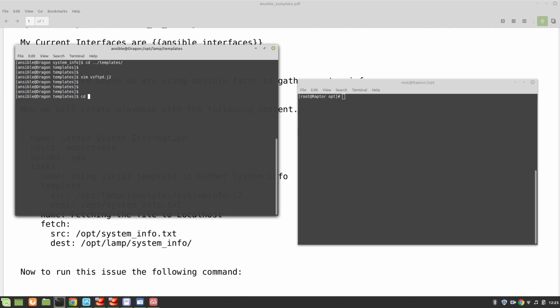It's going to be in cd /etc/vsftpd, okay, in this directory. And here you can see that we have this conf file. Okay, if we take a look at this conf file, it's giving me permission denied.